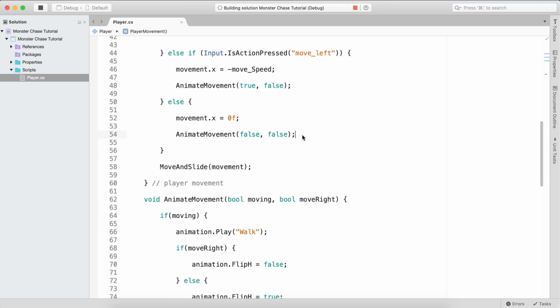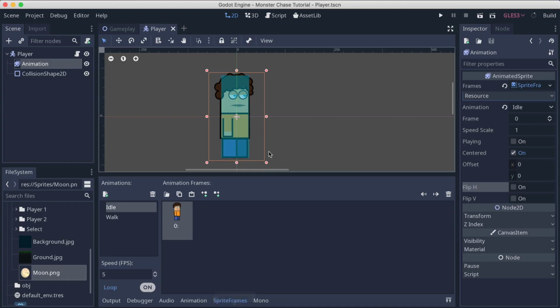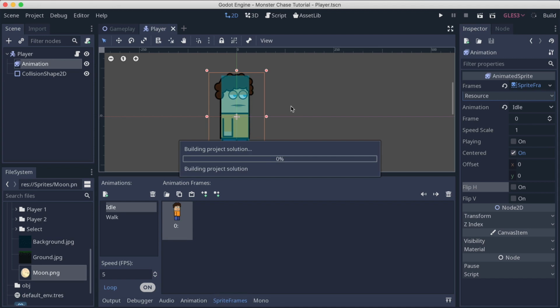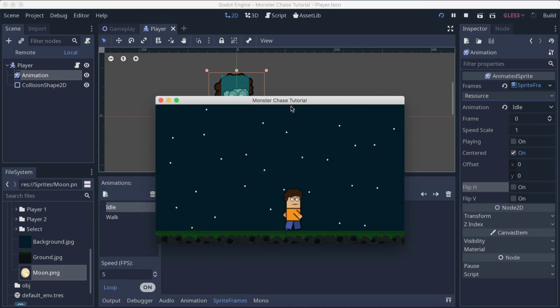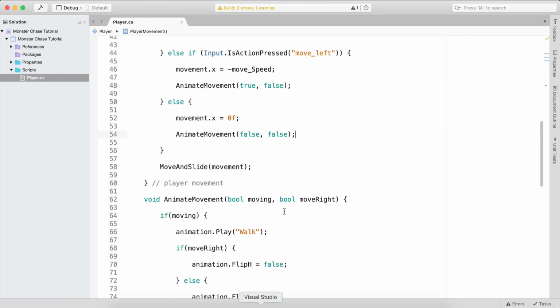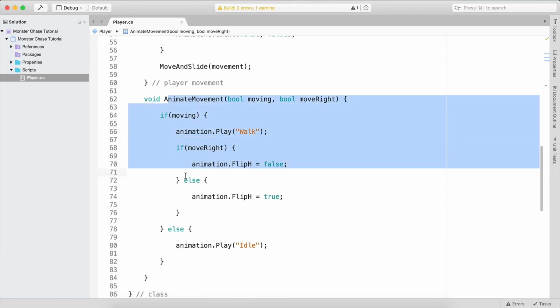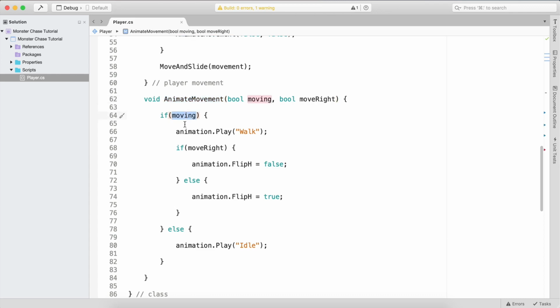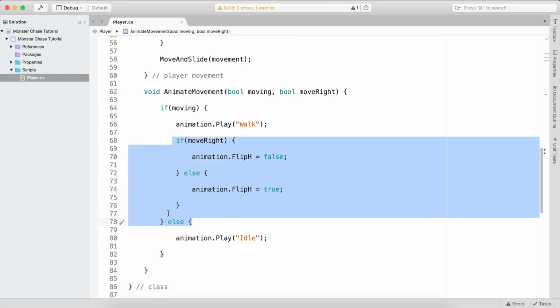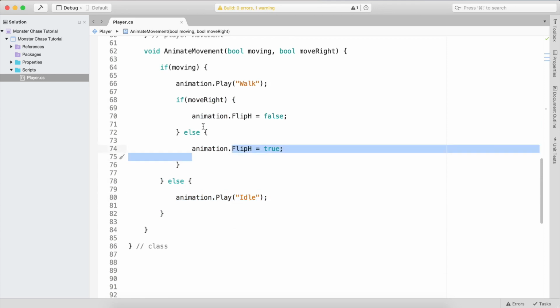And notice if I go back here and Command B over here, you will notice that nothing will happen. I can move, you see, he's moving and everything is fine. If I stop the movement, he is facing the side where I have stopped moving. So if I'm holding the A key and I release it, he's facing the left, and this is where he is going to face when I release the button. Because if you go over here in our animate movement, only if we are moving, we are going to flip him. Else, if we are not moving, we're not going to flip him.